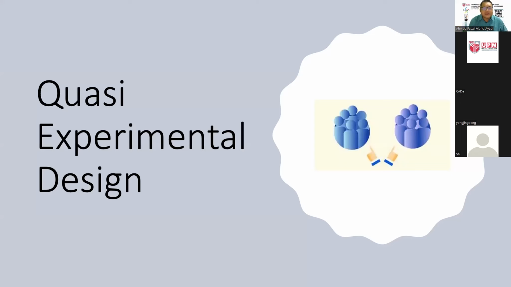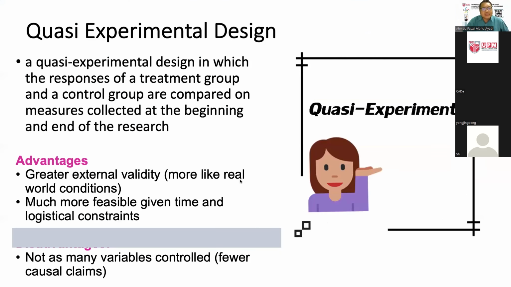For example, if you conduct your research at the school, and you want to do a true experimental design, meaning that you need to have 60 students and you need to randomize. But then during the school hours, the students are bound to the timetable, so you cannot do the randomization. You cannot separate the students into different groups. Unless like my student, he is conducting the research after the school hours, so he can randomize. But if your research is during the school hours, it is very difficult to randomize them in terms of the management. So in that case, we do the quasi-experimental design.